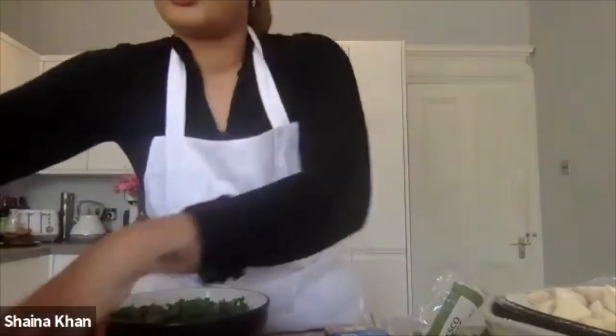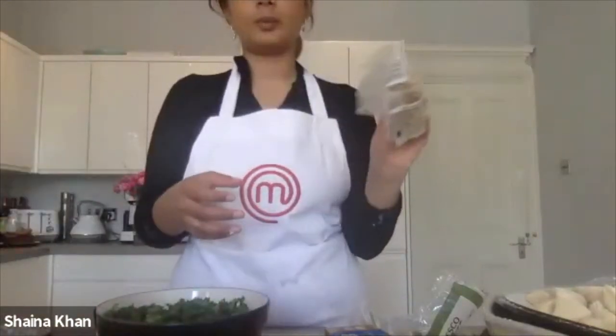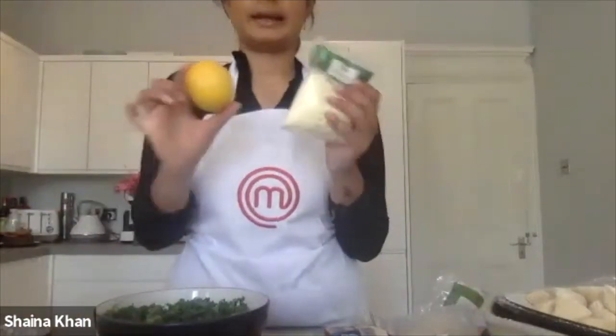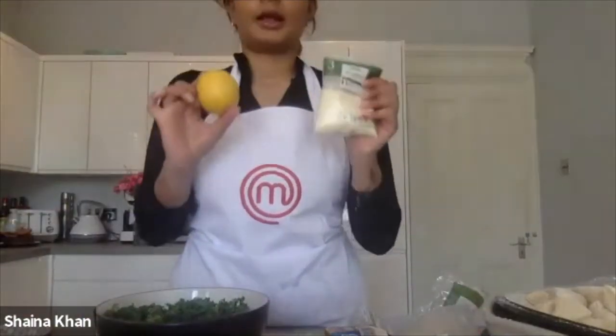And then I'm going to finish with, I'm going to chop up some walnuts for it, chuck those in with some lemon zest and cheese. So that's what's going in.